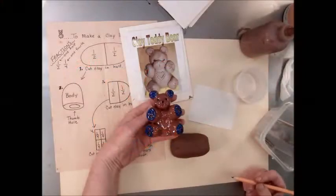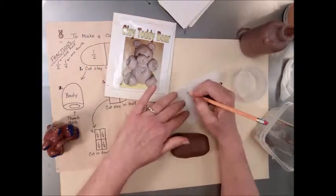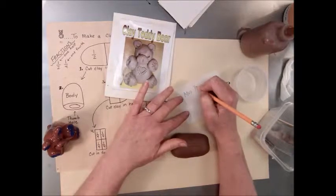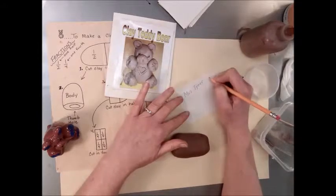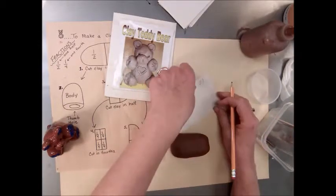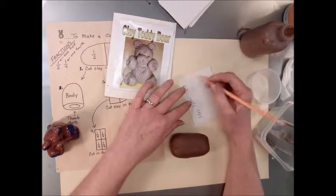To make your clay teddy bear, you need to start by making a name tag. This way I'll know whose bear is whose. So write your name, your room number, and your table number circled. And try to write it around the edge so that we can read it when the bear is sitting right in the middle here.